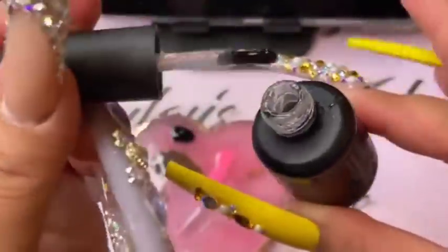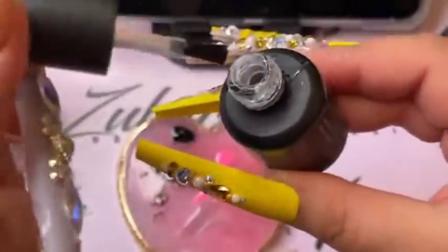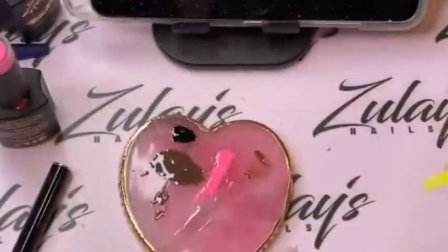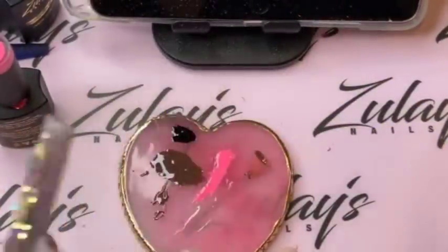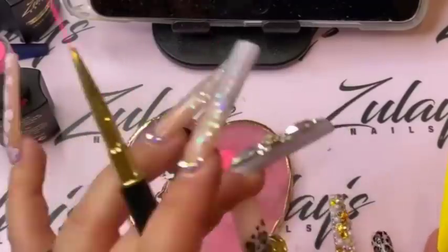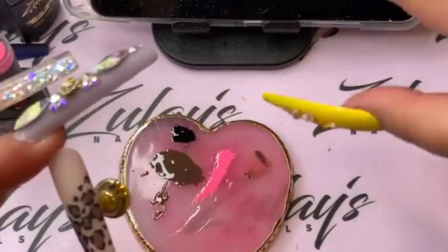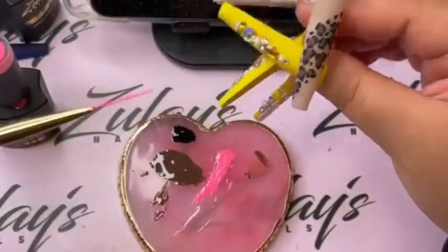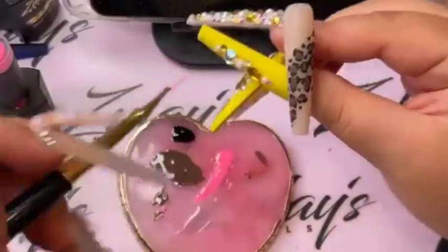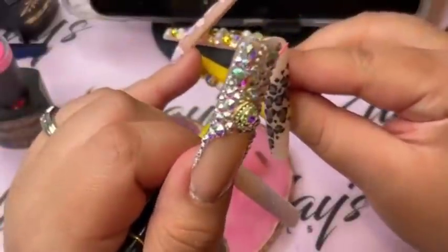This is one of the glues that I got from my little friend Neltic. Hers was gooey too. I told her to shake them and everything, but just in case it was defective or whatever, I was like, okay, let me go and replace them. Ooh, damn, those are a lot of comments. I've been using the one that I went to get from her and is regular. So just give it a good shaking, let it sit for a little bit, and then it's going to go back to normal.